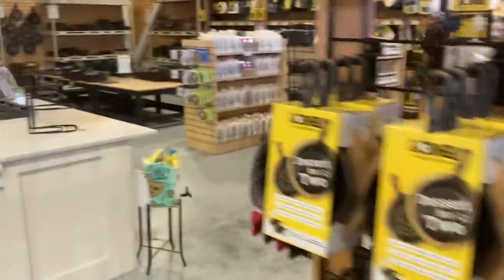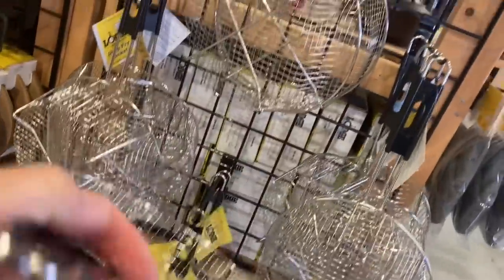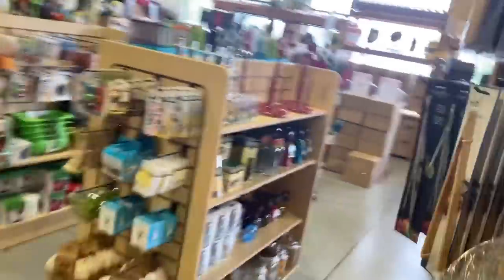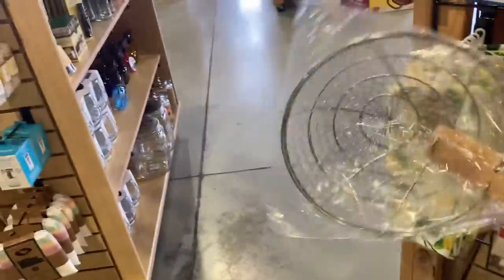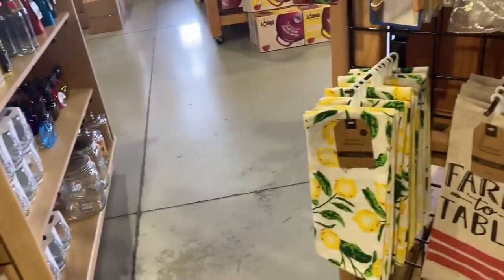Let me show y'all real quick — this is something else on my order. I'm getting that big pot back there and this big strainer for my fish and everything. That's going to be awesome — I didn't even know Lodge made these. I've also got one of these on order so in my big skillets I can cook fish, fries, or whatever, and just dip them out with this strainer. You can use this strainer for a lot of different things, not just fish.